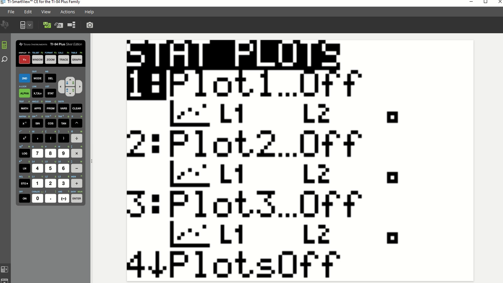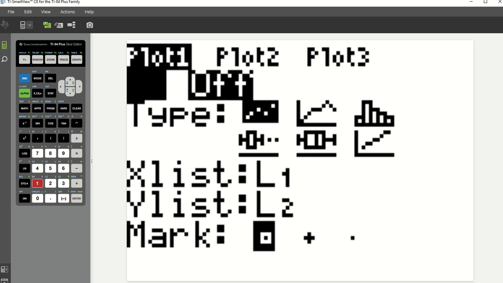And then you might note here and see if all these plots are turned off. We're only going to use plot 1. So you might note that if you've got a bunch of plots turned on. I'm just going to pick number 1. Here's how, go in, hey, Rachel, go ahead and go into number 1 and I'll show you how to turn them off. It'll be easier from here.